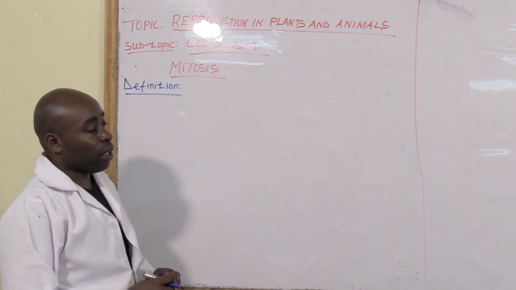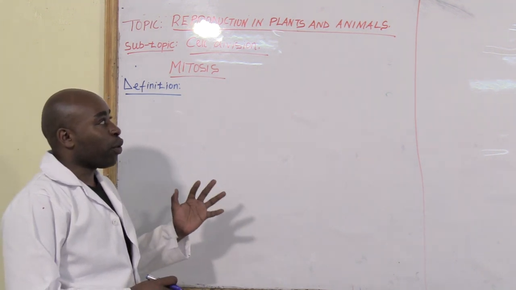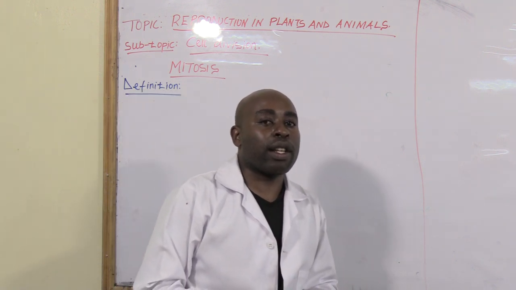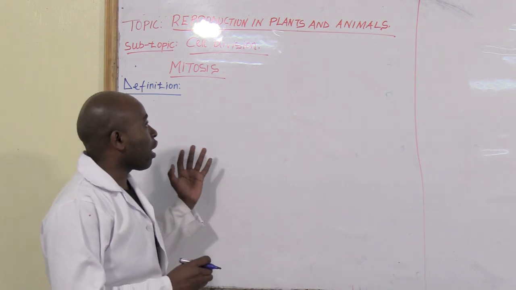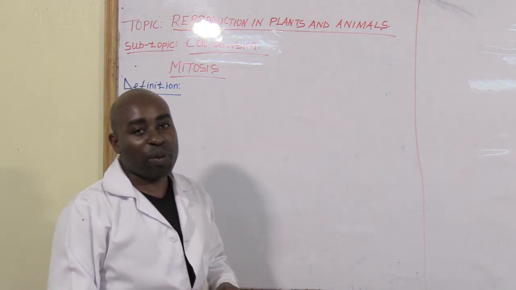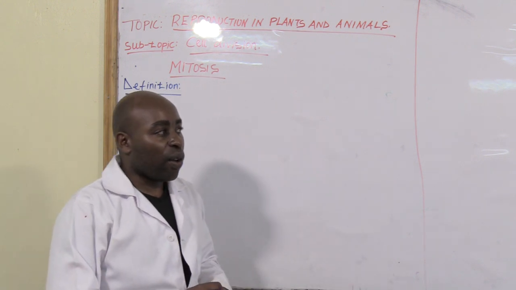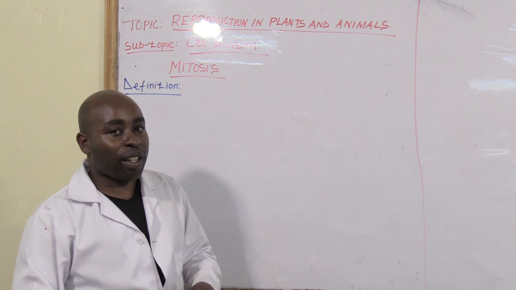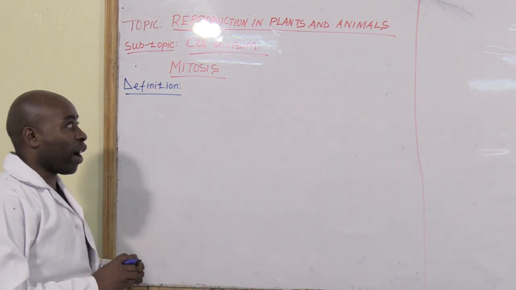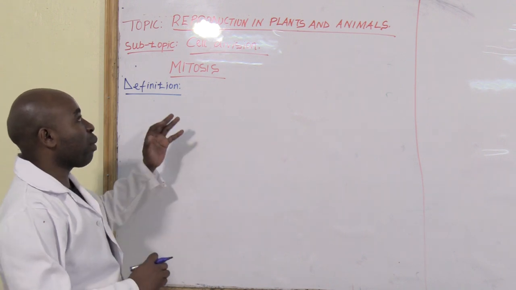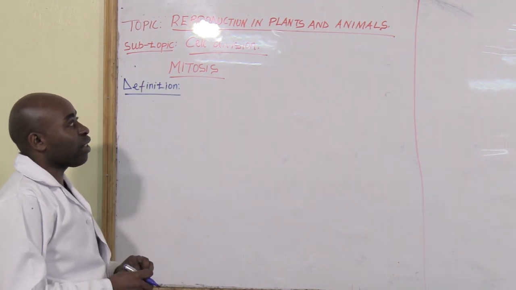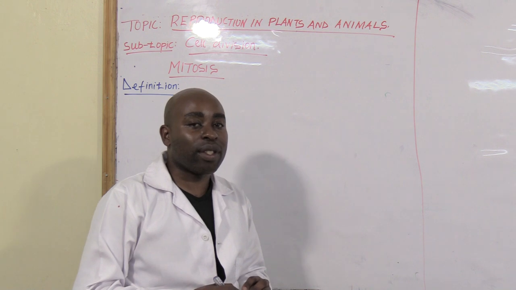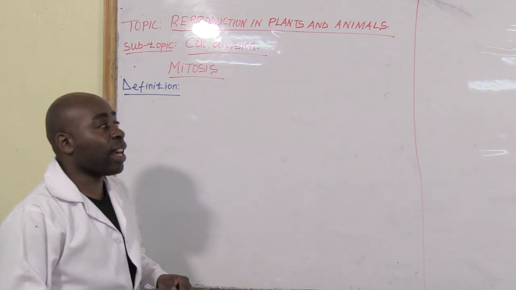We did define cell division, and we said that for one to be able to understand this concept of cell division, a student should understand the concept of chromosomes, whereby we had a look at the chromosome structure and its functions. So I believe you still remember how a chromosome looks and some of its properties. Moving forward, once you have internalized that concept, you can proceed to the first type of cell division, known as mitosis, because we have two types, mitosis and meiosis. So let us begin with mitosis.